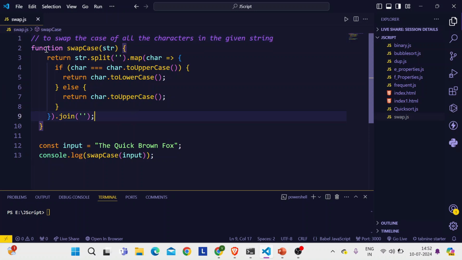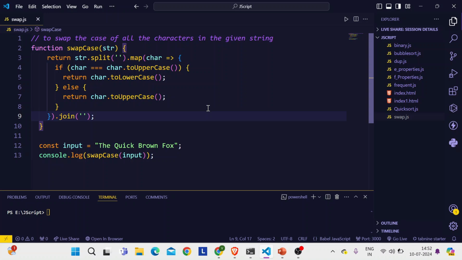Okay, so here in JavaScript you already know this is how we have to define a function, and we have a parameter here which is a string, and here we are returning the string dot split and map. These are two important functions that we have.